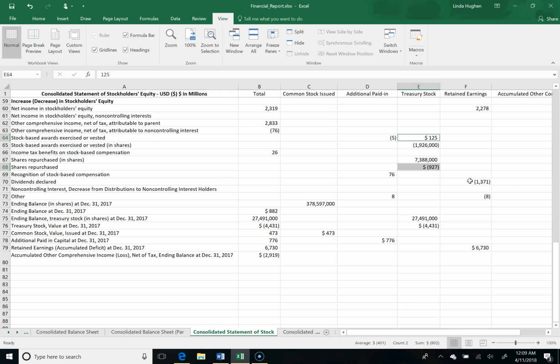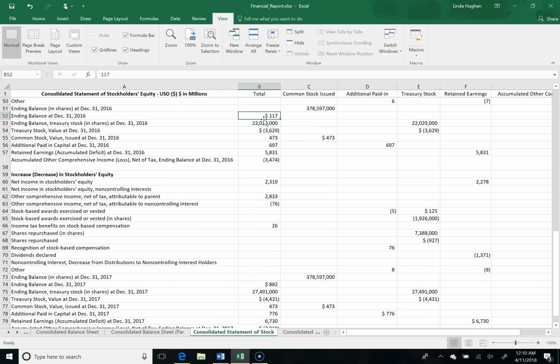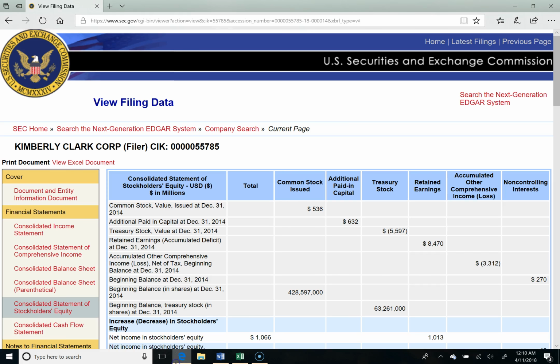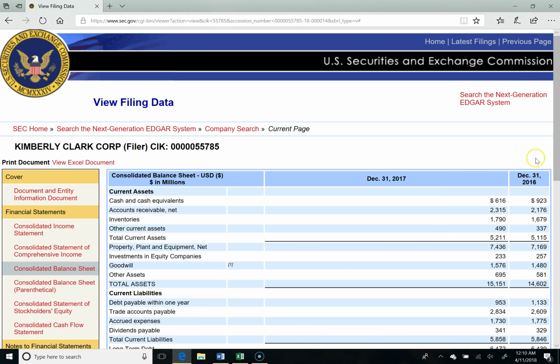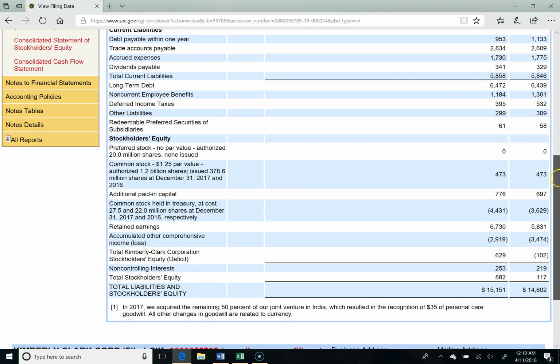Question 1, Part I, asks for reconciliation of beginning equity to ending equity. Take beginning equity, add comprehensive income, add or subtract the net payout, and then get to ending equity. I can look at my beginning equity. This should be shown in the statement of stockholders' equity. Here we have last year's equity number of $117 million. I can also see this if I go to the balance sheet, look at 2016 information, scroll down to total stockholders' equity. Here, and look across, I see $117 million.